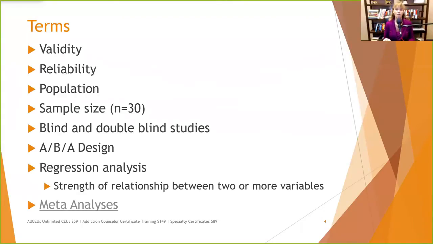So if you want to look at the strength of the relationship between how likely is it that if a person is depressed and presented with cognitive behavioral treatment, they will improve? You can look at if they are depressed and have fibromyalgia, which treatments are effective with them. So there are a lot of different things you can look at with regression analyses, but basically it's a way of predicting what elements need to come together and align to create this condition right here.